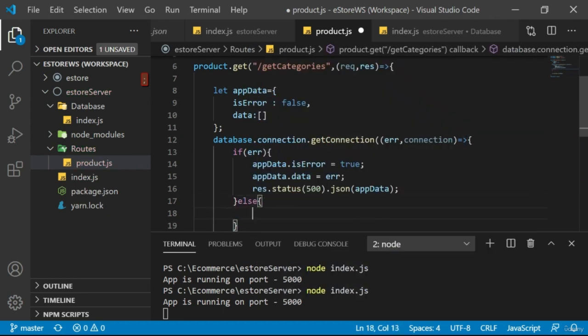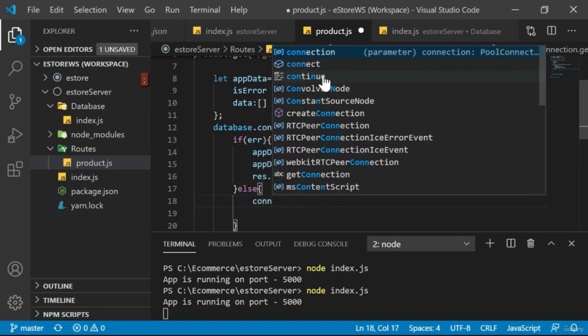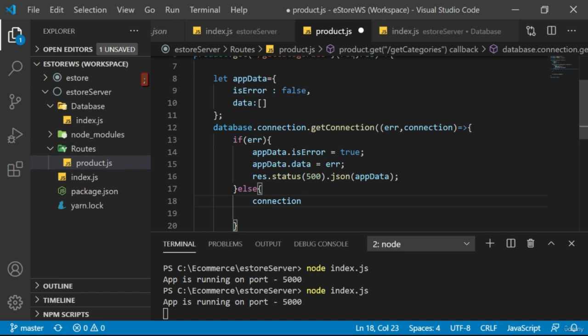If there is no issue, then we are going to run the query. We are going to fetch the data and that we will return. So I'll say connection.query. The query we are going to make is the select statement. The table we have is category, so I'm going to get all the records.